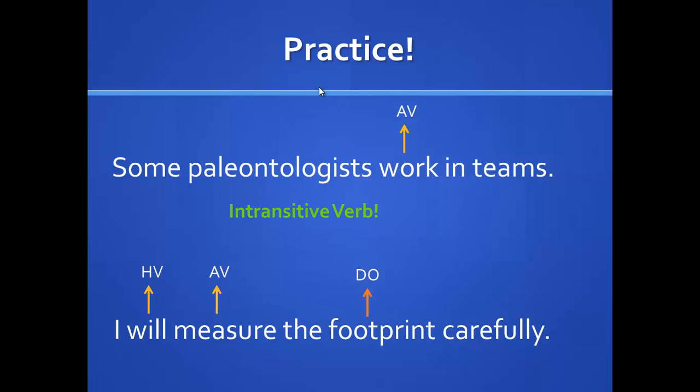So, this sentence has a direct object. Since it has a direct object, it is a transitive verb. Again, this is just building on your previous lesson. All you need to do is check to see if a sentence has a direct object. If the verb does, it's transitive. If it doesn't, it's intransitive.